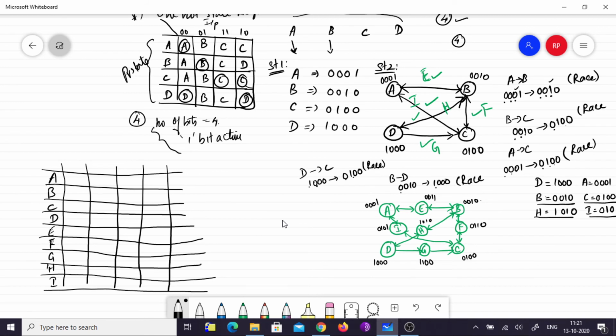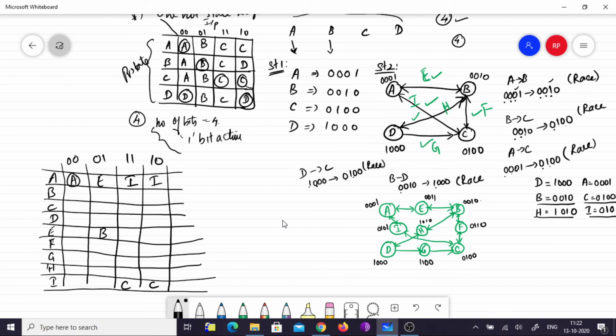So from A to A, there is no change. So I have A here. From A to B, we are going through E. So let me write the inputs first. Sorry, I forgot it. So A to A is fine. A to B is through E. So A to E first and E to B. Then A to C. A to C is through I. So I, then I to C. And last is also A to C. So that is I through.